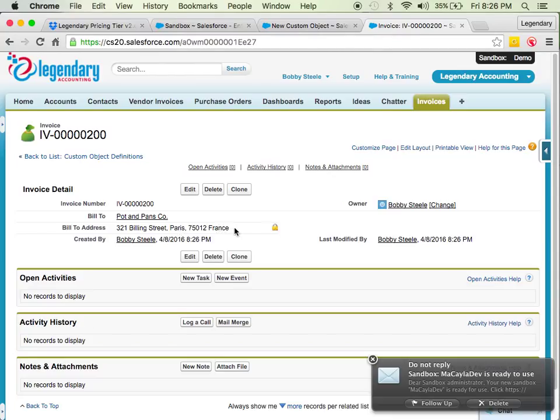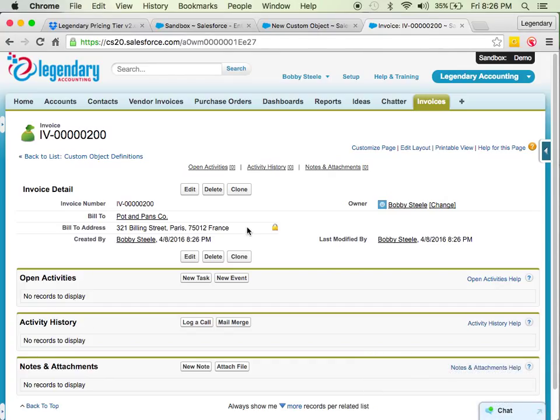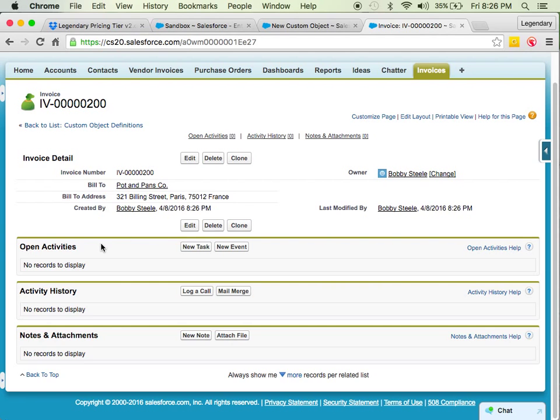Oh, that's cool. So that's how you make an object. That's how you make an auto number. That's how you make custom fields, and also a formula field. And we broke down how to make an if statement. Pretty straightforward. But that's how you add fields. You could add all these fields if you wanted to, and then you could add the other fields. So if you want to make invoice items, you would add it as its own custom object and have a master detail lookup relationship to invoice. That's how that works.